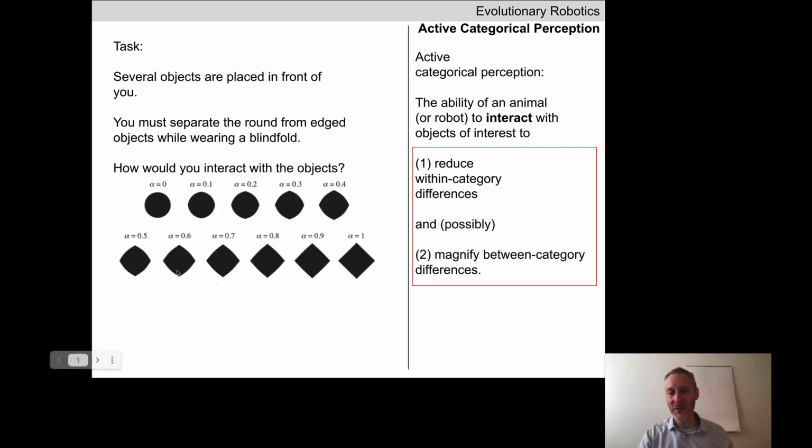These objects, which have different geometries, also collapse. We reduce the within-category difference between these, under certain conditions, so that they are non-rollable. We also are choosing actions to magnify between-category differences. We want to act so that things roll and things really don't roll. We want to act in such a way that things don't partly roll. We want to make the boundary between categories broad. We want to really know, for this piece of fruit, not that it's kind of food or kind of poison. Is it actually food or is it poison?